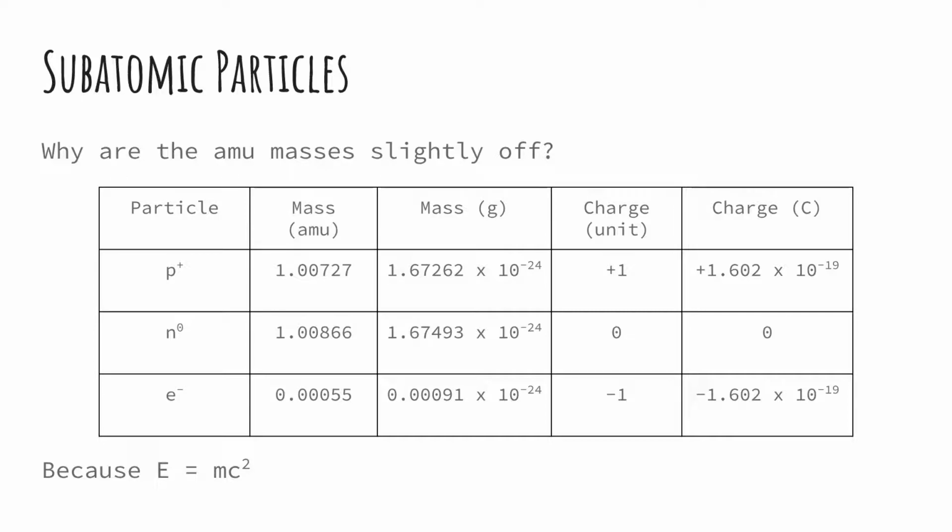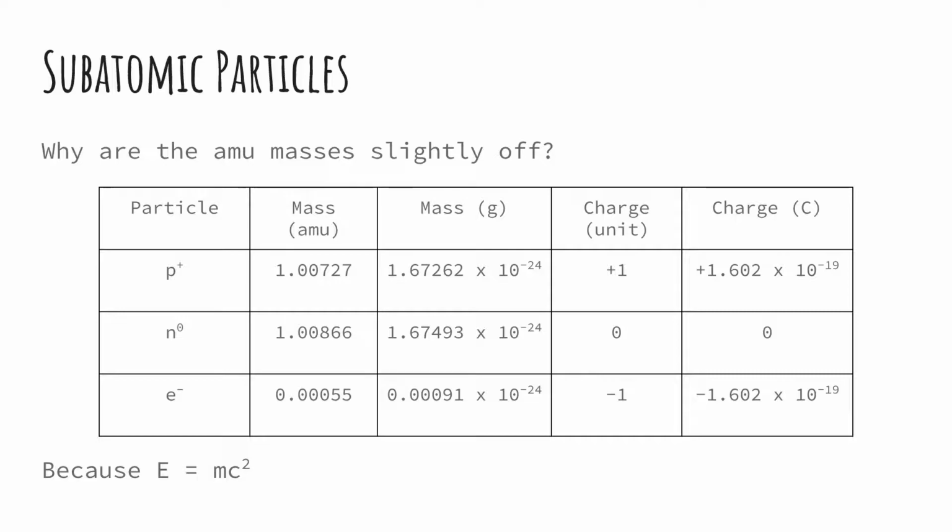Well, the thing is, it's because of Einstein's famous equation, E = mc². In order to hold the atom together, takes energy, okay? Because those protons are repelled by one another. So, to hold them together takes energy, and that energy comes from the mass of the protons and the neutrons themselves. So the heavier the atom, the more energy it takes to hold the nucleus together, and the lighter and lighter the protons and neutrons get.